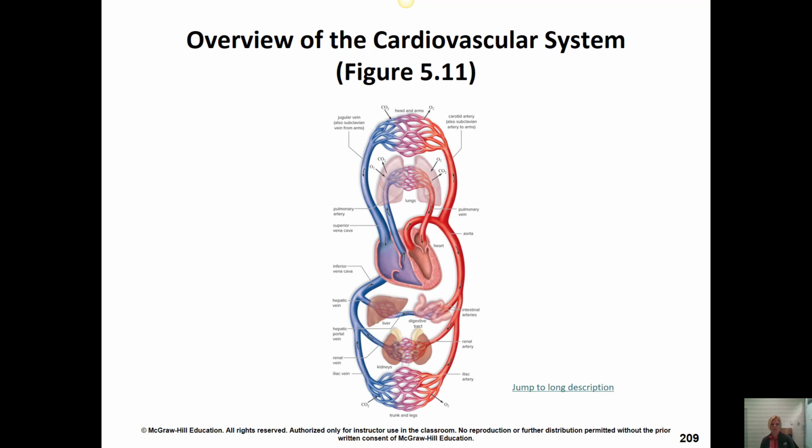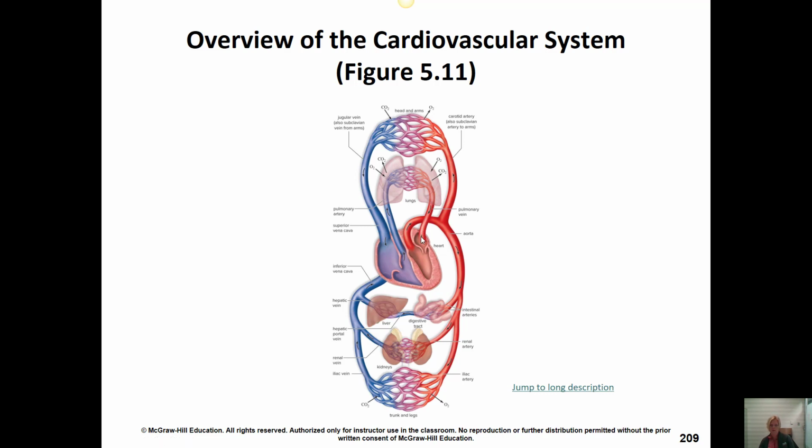So looking at the circuit then, we can see that the pulmonary circuit is this shorter circuit here going to and from the lungs. It starts with the right side of the heart. The right ventricle pumps blood to the pulmonary arteries, because remember, arteries lead away from the heart, so it pumps deoxygenated blood from the pulmonary artery into the capillaries of the lungs, where it drops off carbon dioxide and picks up oxygen. And then the 4 pulmonary veins, there's only one shown in this diagram for simplicity, but there's actually 4. So 4 pulmonary veins lead back to the left atrium.